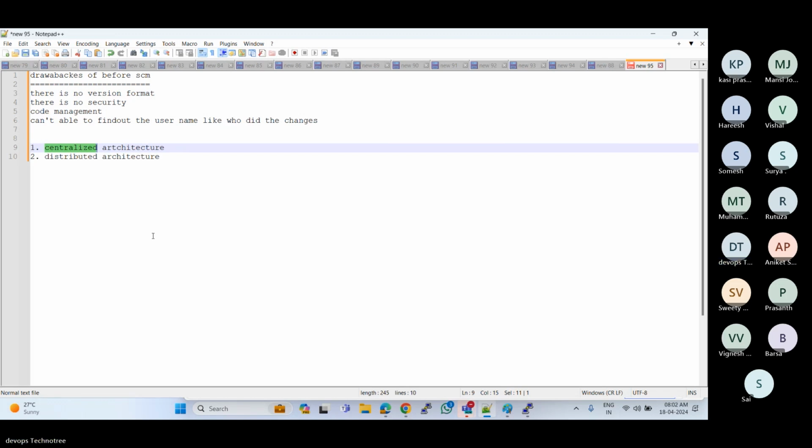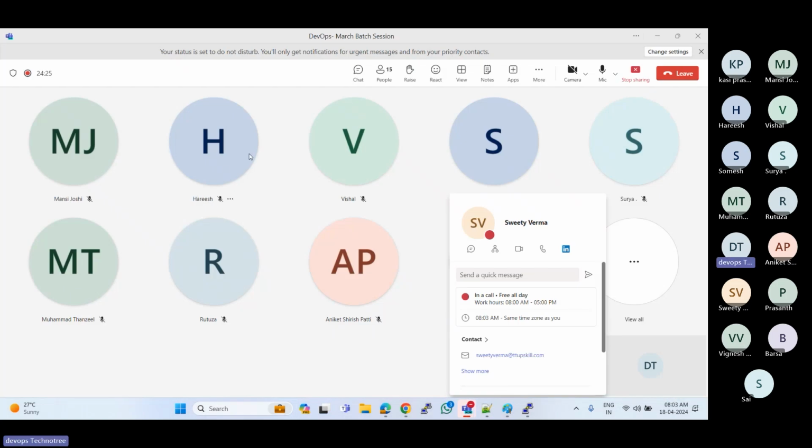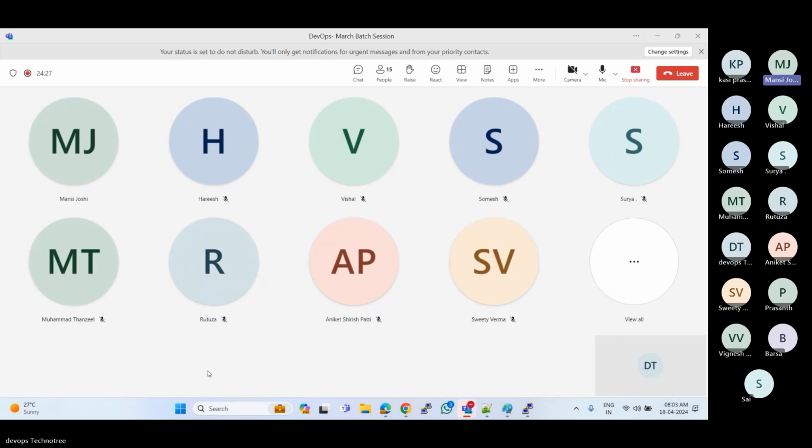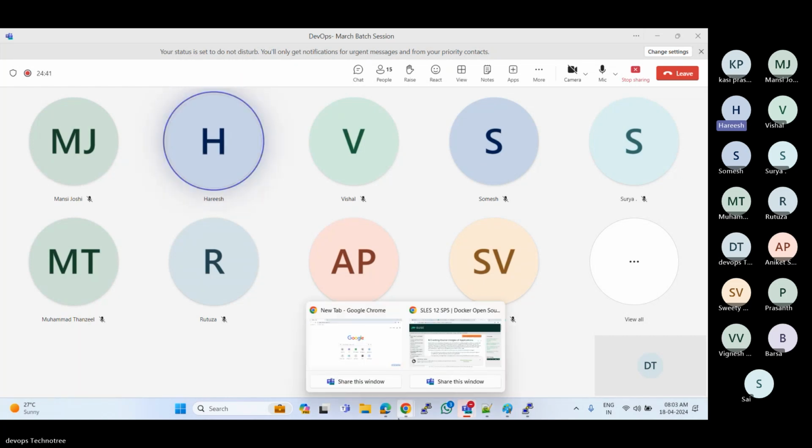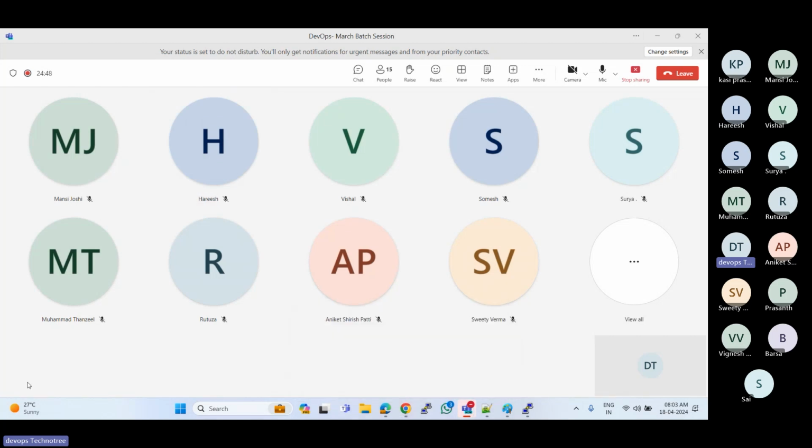Getting me? Mansi, Harish, Vishal. Yes, distributed architecture means it does not stay in one location, right? Yes, it will be stored in one place only, but it can be distributed across from there.